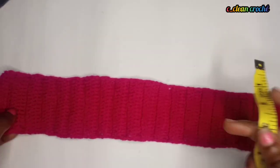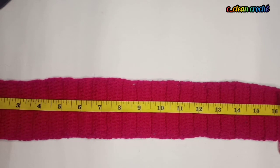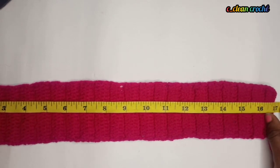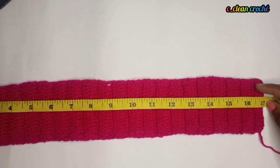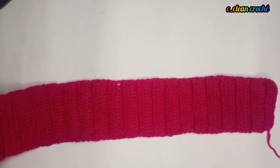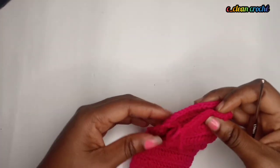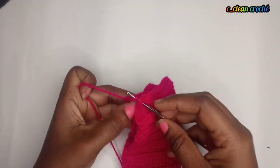Okay, so after several rows, we have 17 inches. I think I'm okay with this one. Of course, you can put it around your head just to find out if it's okay for you. Okay, so next, you're going to join the two ends together.